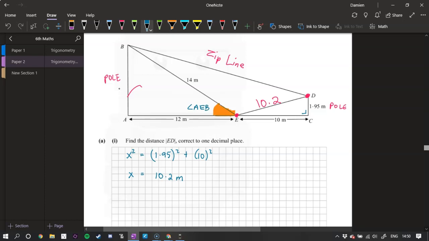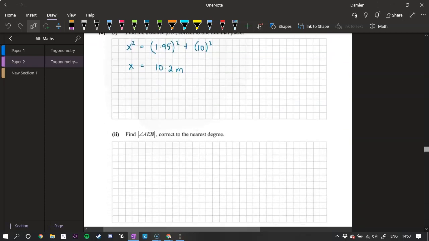So let's see if we can figure this out. Taking this triangle here, we've got a 12 on the bottom and we've got a 14 along the top, and then we're looking for the angle. So we have a triangle that looks like this. We have 12 here, we have 14 here, and then we have an angle that we don't know. Anytime we have an angle we don't know, we can use sine, cos, or tan. This is the hypotenuse, and this is the adjacent.